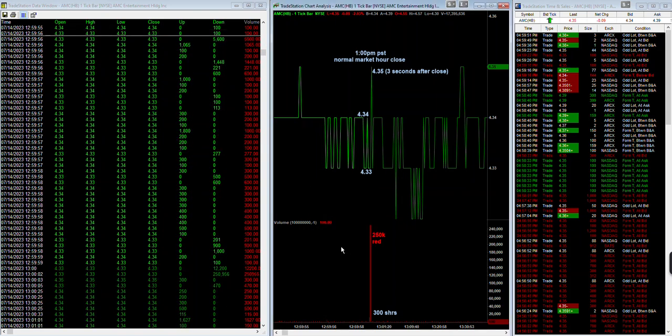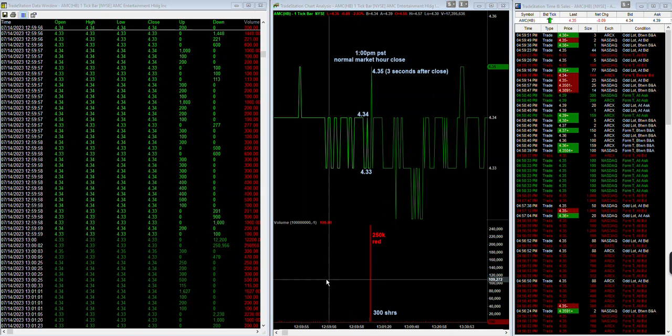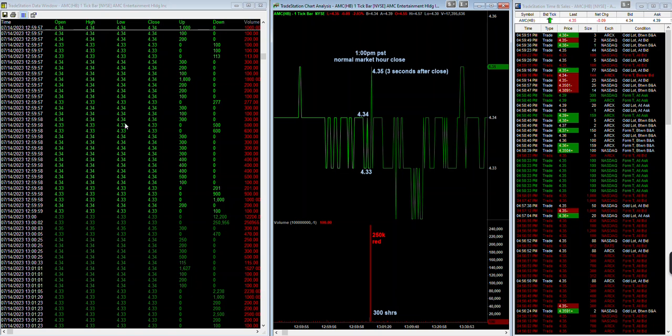Now, we already proved in last week's videos that trades that were executed here in the right-hand column, in time and sales, are not even represented here on the tick chart and in the data window on the far left. This is a data window, and then this is just the graphic display of the data, right? Volumes down here, prices up here. That's all it is. This is just turning into a graphic display of your data window.